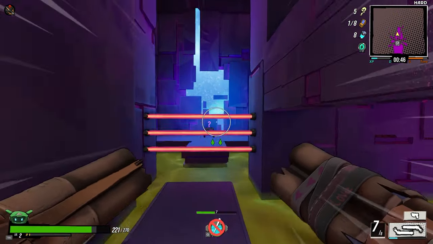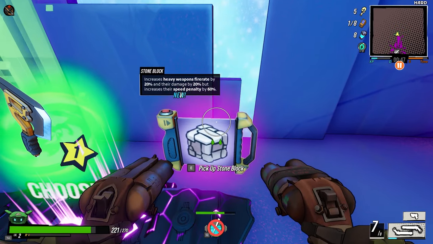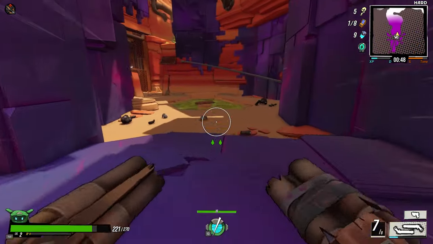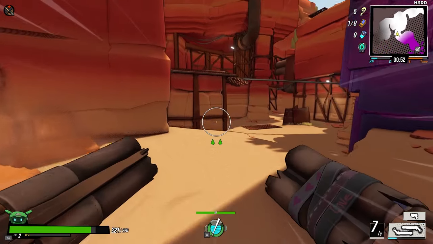Javelin. Everything's about the javelin. Increases heavy weapons fire rate. Now let's get the power cell. I didn't like the weapon and I didn't like the bonus.